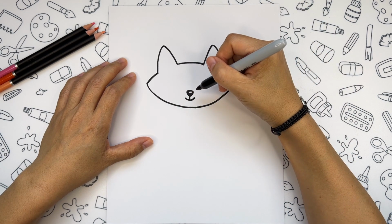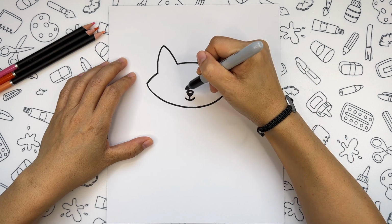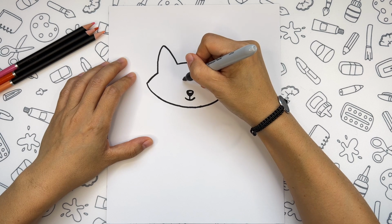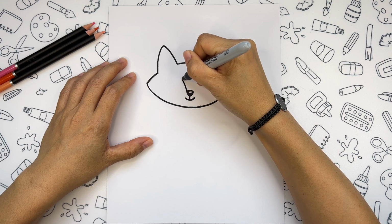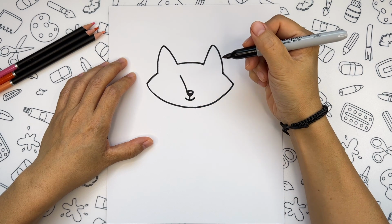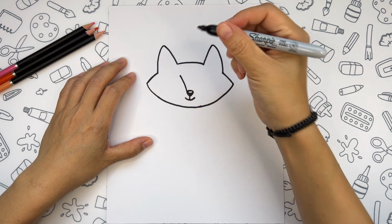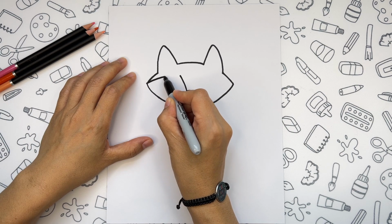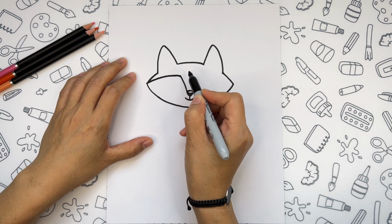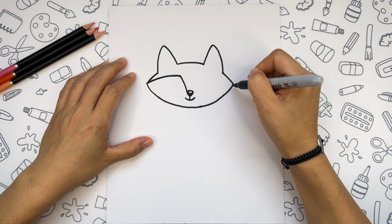Now we can go back to the nose. From the corner of the triangle, we are going to draw one slightly curved line going towards the ear. And connect this line to the side of the head with another line. And we will repeat the same steps on the right side.